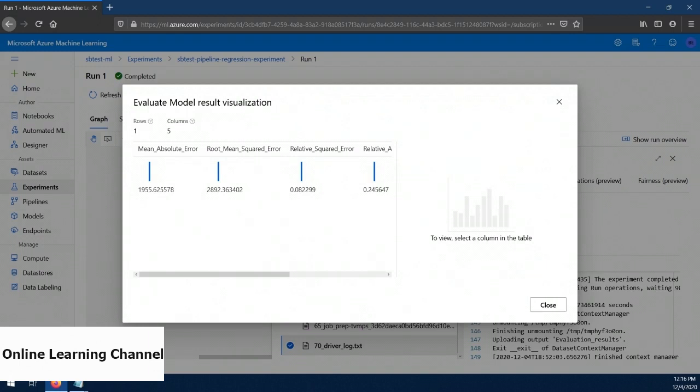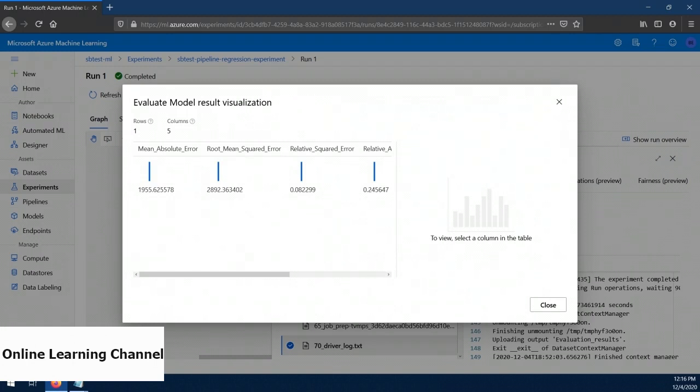Anyway, next we have the root mean squared error metric, and this metric represents the square root of the mean squared difference between the predicted and actual values. Now this value is in the same units as the value we're predicting, so in this case dollars. This metric is best compared with the mean absolute error metric that we just went over. If the value is larger than the absolute error metric, then it indicates that there was a greater variance in individual errors, which there was in this case.